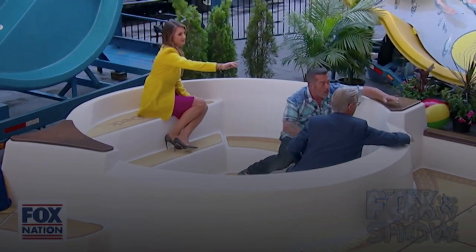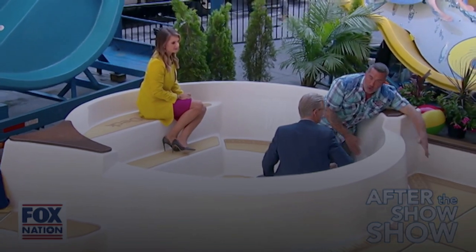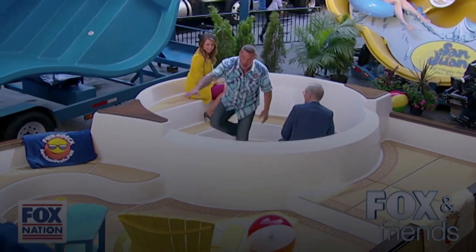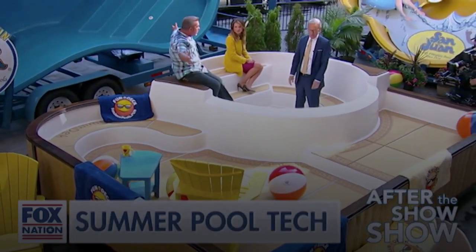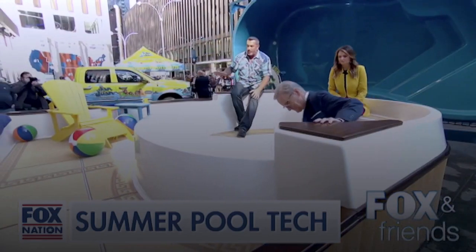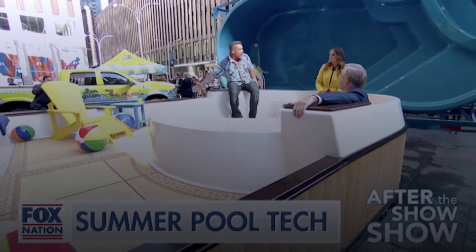So where would the water be? The water would be right up to here, and it would go down. This is a vanishing edge waterfall. So while your friends are all in the hot tub, you could be over here on the lounge area in a short amount of water on a lounge chair getting sun. You have multiple levels — they've really thought of everything with this thing. You get the best of both worlds: a lounging area and a vanishing edge hot tub.